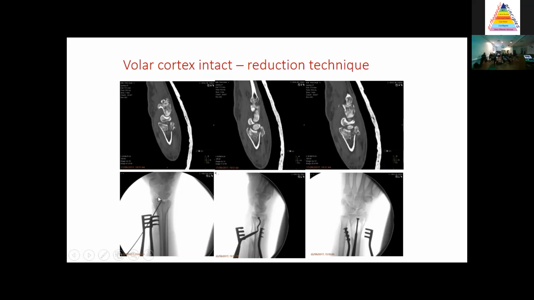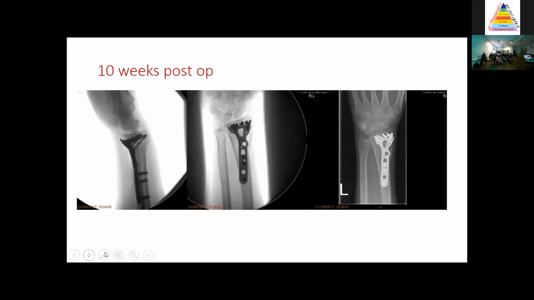This wire told me where my step is. Can you see this fragment? Then I made a window, like your tibial plateau. This is a very nice Acumed punch, and I'm punching it up. I've checked a volar plate. Yeah. So all I'm trying to say is, if you're shown a distal radius, it's not difficult, but there'll be something to think about.